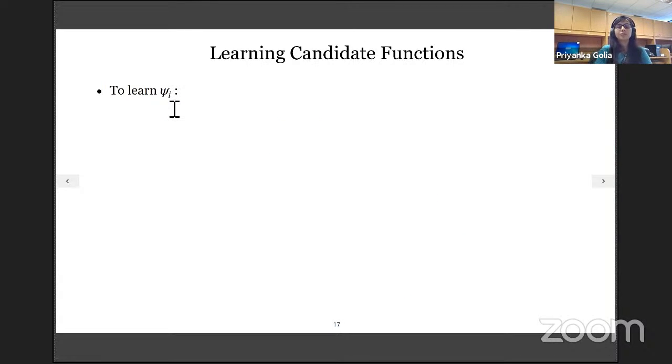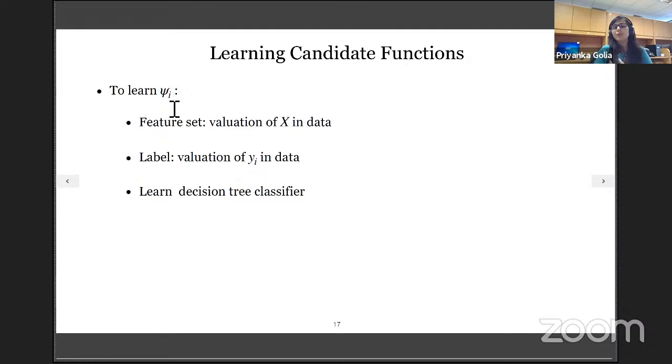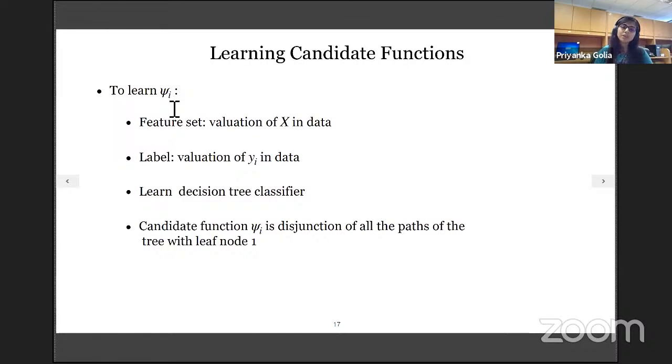Here we have to learn a candidate function psi. We consider the valuation of x in the data as the feature set and the valuation of yi as the label, and we learn a decision tree classifier with this feature set and label. The candidate function will be the disjunction of all the paths with leaf node 1. That's how Manthan learns the candidate function.